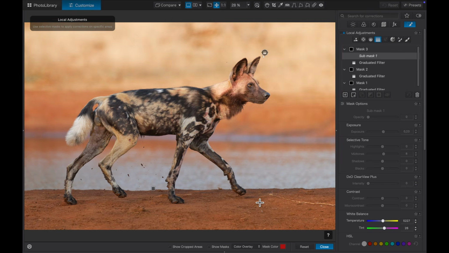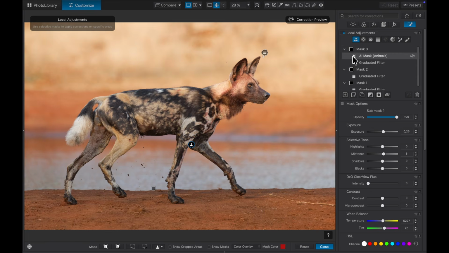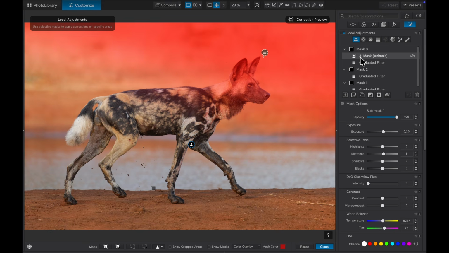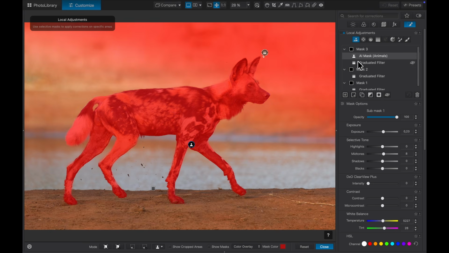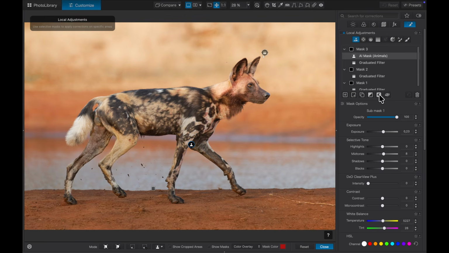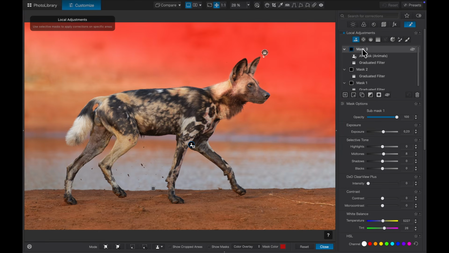And then I want to select using the AI tool, and I'm going to bring down to the bottom here, and here I can actually select animals, and the AI will detect the animal in the frame and create a perfect mask for it. But now you can see that it has selected the wild dog and added it to the mask, and that's not what I want. So what I need to do is invert the shape, and then you'll see how it only selects the background.